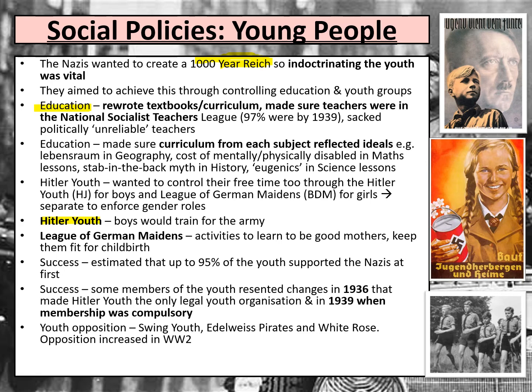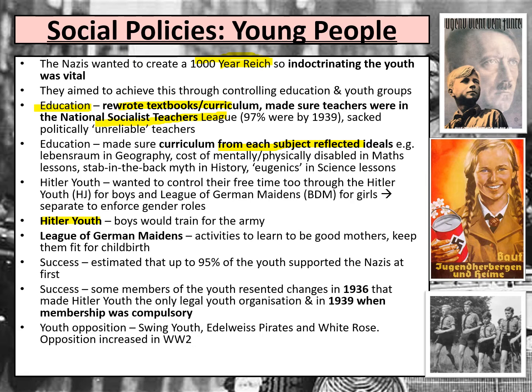there. Well, they wanted to drastically change the curriculum, and they rewrote textbooks as well to make sure that they only taught Nazi ideals. Teachers were also controlled because they were expected to be part of the National Socialist Teachers League. If they refused to join, or if they were somebody that wasn't politically reliable, they would be fired. They also completely changed the curriculum, and they made sure that each subject reflected their ideology.